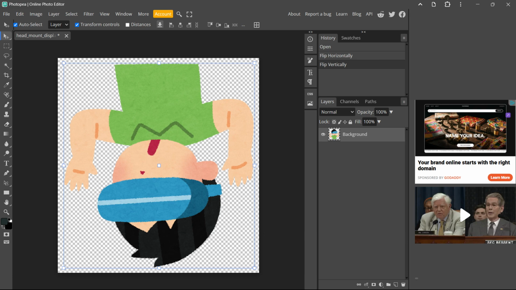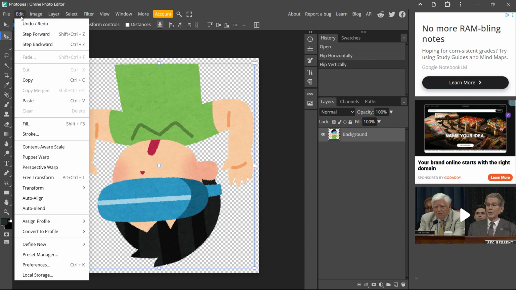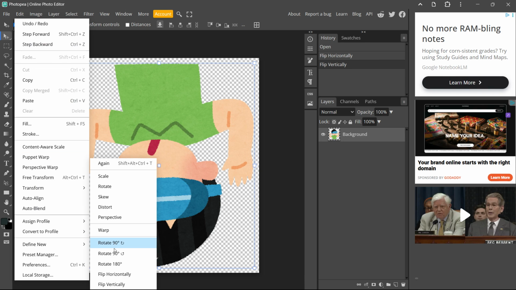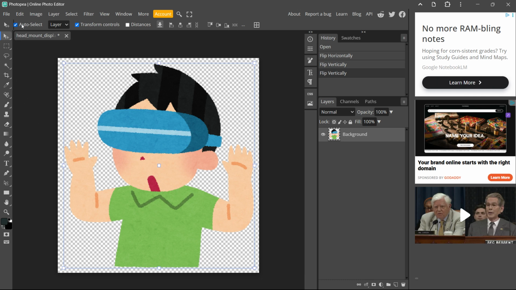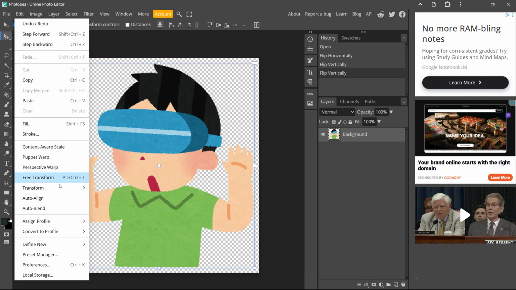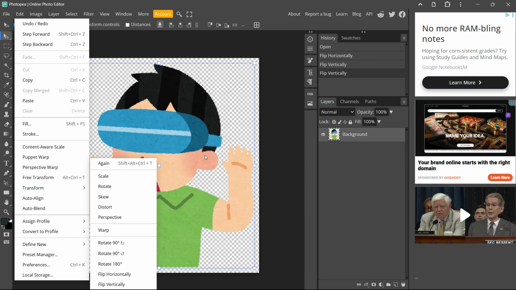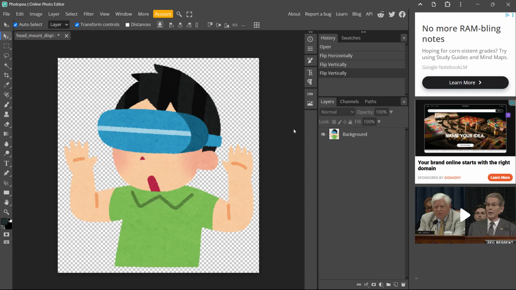As soon as you click the option you want, Photopea will instantly apply the flip to that selected layer. You can then move the object, resize it, or leave it exactly where it is, if it already fits your design. If the result does not look right, you can always undo it with Ctrl or Command Z and try the other flip direction instead.